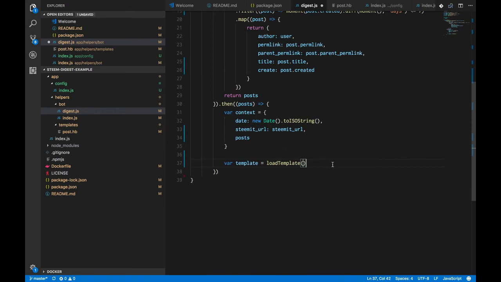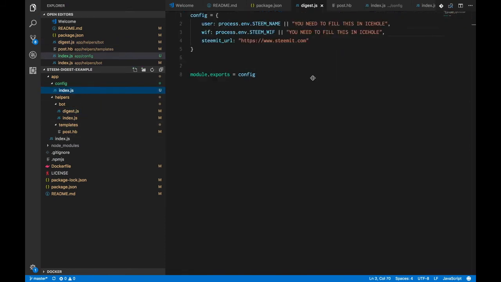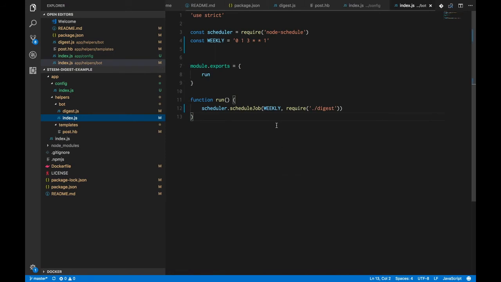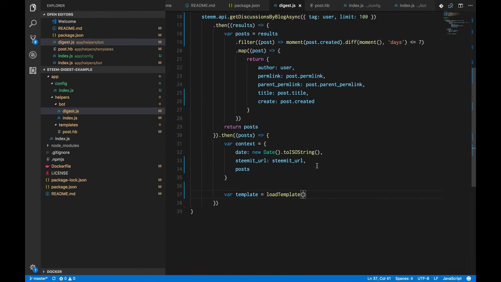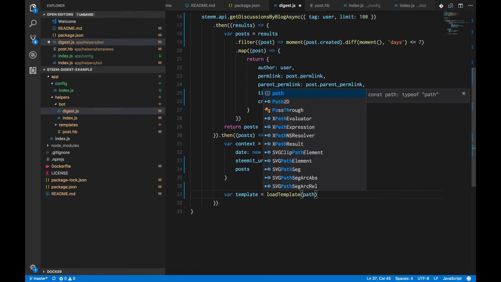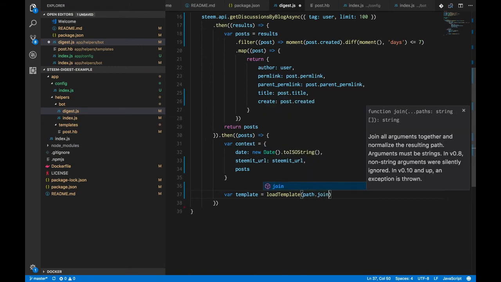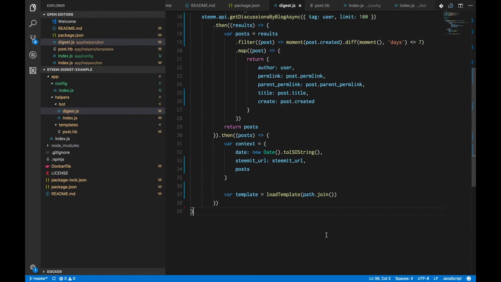And add that to the config too. I'm just going to add this to the config too. Template file. Ooh. Nope. I'm not going to do that. Deciding against that. I'm just going to do path join, right?